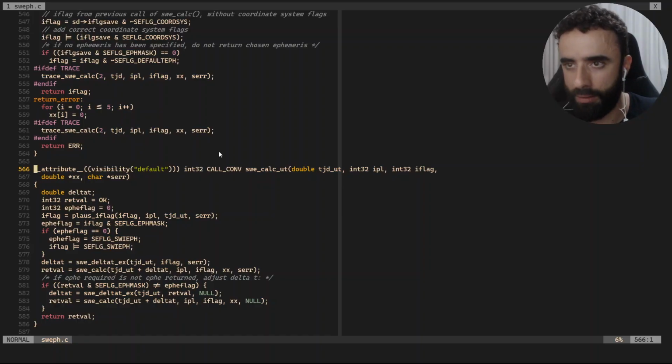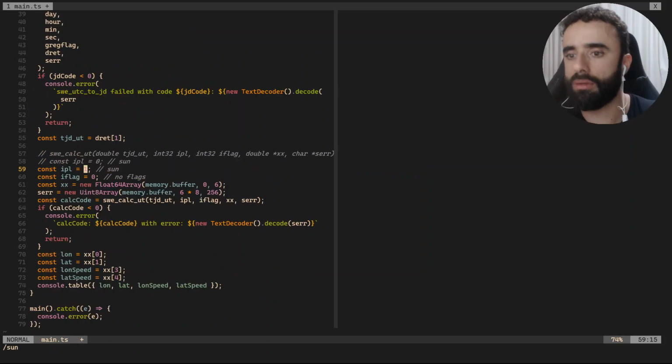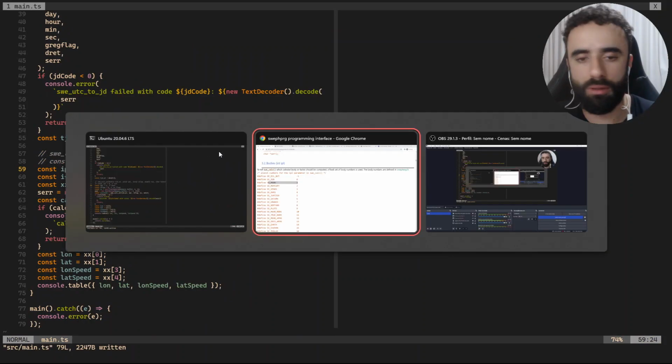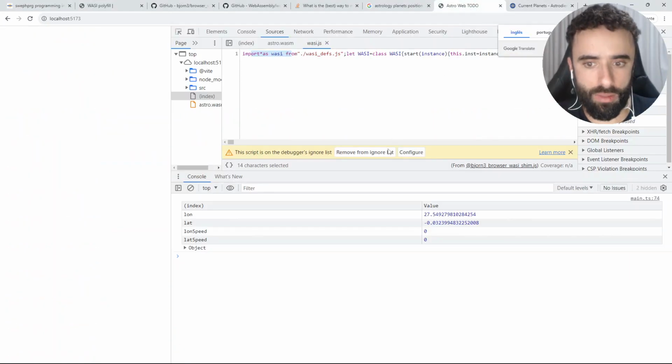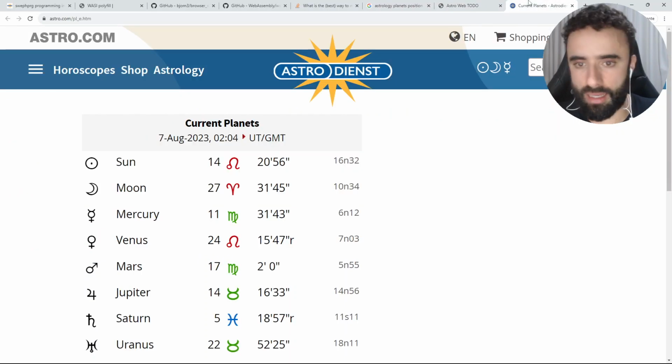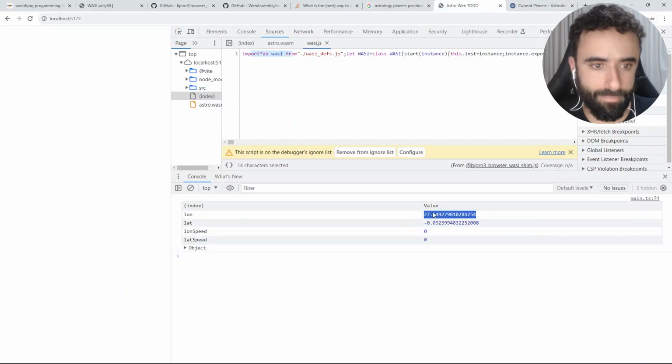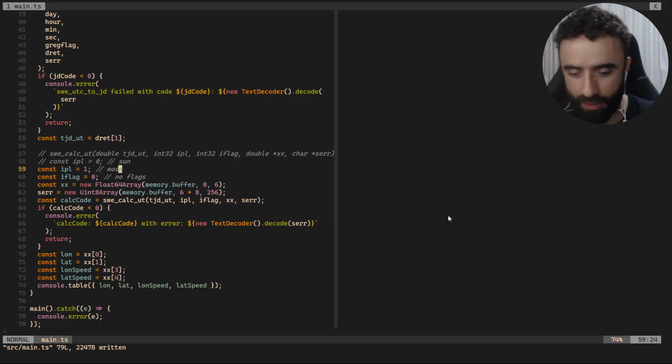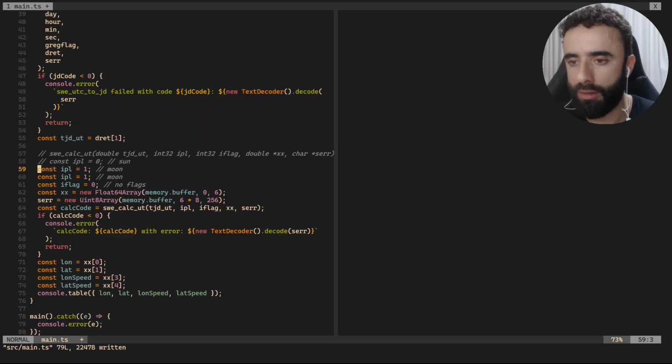Moon is 1, so this is moon, and now we have 27.5. Yeah, this is looking great. So Aries 27, and this is about half of a degree, and there it is. Beautiful.